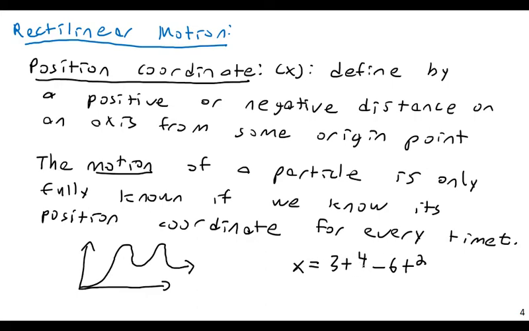If I have this one, I can find this one. If I have this one, I can find this one. But if I am to say that I truly fully understand the motion of a particle, I need to be able to define its position at any time coordinate I choose to look at. All right, questions on what it means to know motion? Okay, hopefully fairly straightforward.